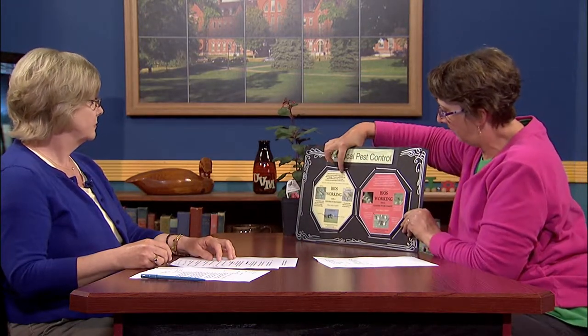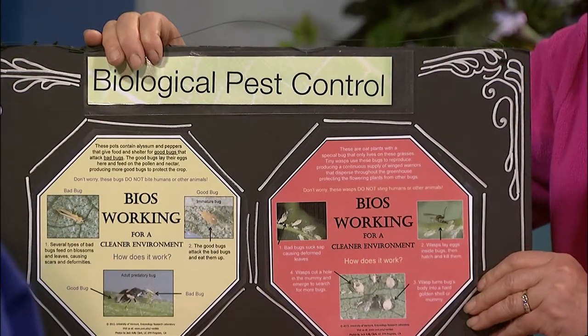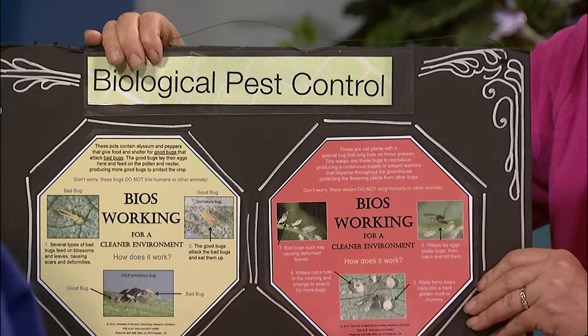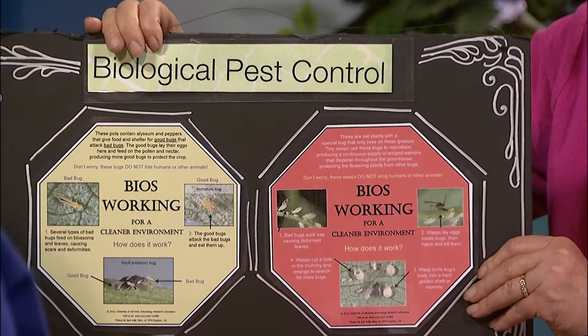And so, do you use any other kind of banker baskets? We do. We use a banker basket called the Aureus. Okay. And this would be the Aureus banker basket. And Aureus is also known as the minute pirate bug. And he is a great bug to have around because even in the immature stage, they eat aphids, they'll eat thrips, they'll eat some spider mites. So they're wonderful to have in the greenhouse as well.